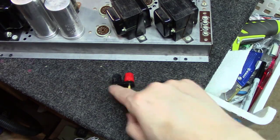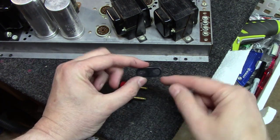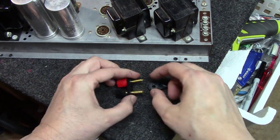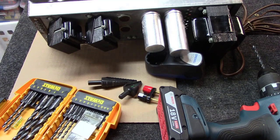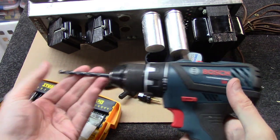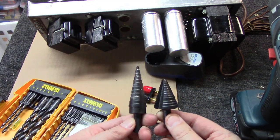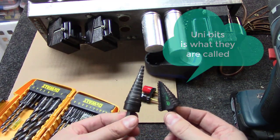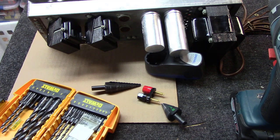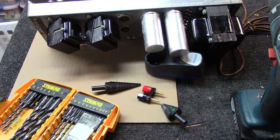If you're trying to figure out how to drill these out, take all the washers off of it. And then you've got a nice little neat guide right here that you can hold up and mark the centers of, and you'll know exactly how far apart to drill these. Okay, everything we're trying to do here we can do with a simple hand drill. I'm going to start out with a 1/4 inch bit here just by hand. And then I like to step up and use some of these, I can't remember what they call them. I call them stepper bits, but there's another name for them. And basically jump up to the size we need with this. I always like to put something down so that all the shavings end up laying here and I can vacuum them up easily.